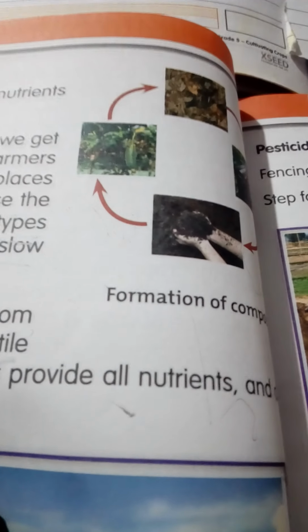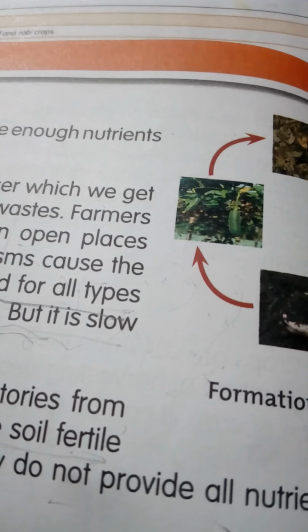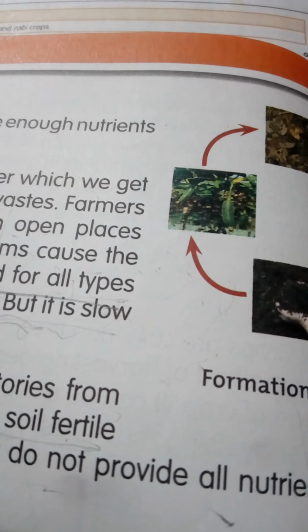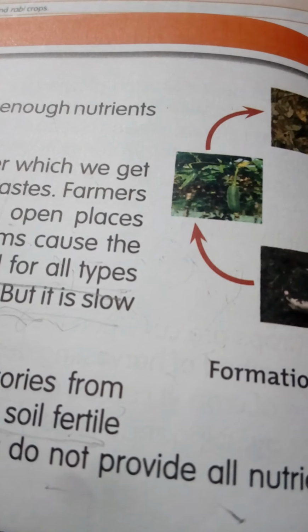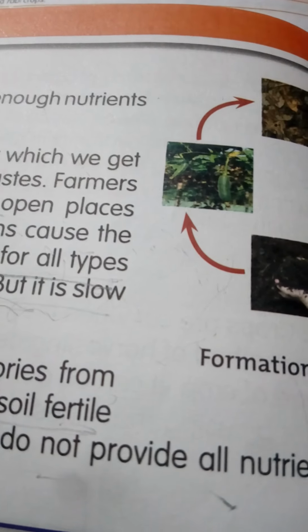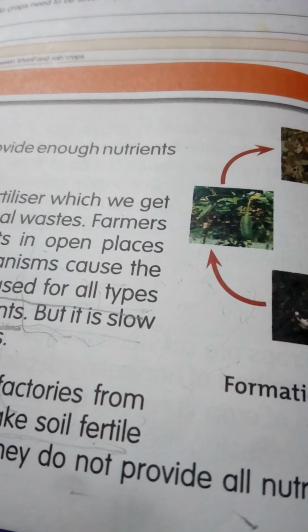Okay. So now I'll explain what fertilizers are. Fertilizers are of two types, organic and inorganic fertilizers. Fertilizers contain minerals needed for better growth of plants. The soil becomes deficient in minerals when plants are grown. So there are mainly two types of fertilizers that the farmers use, that is organic and inorganic.